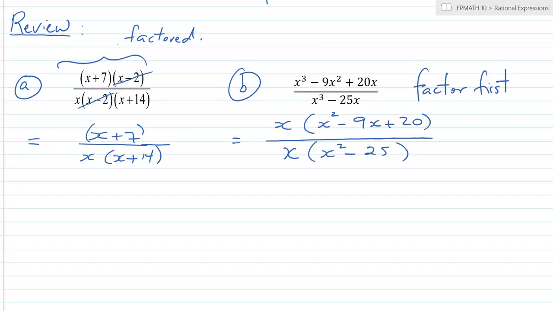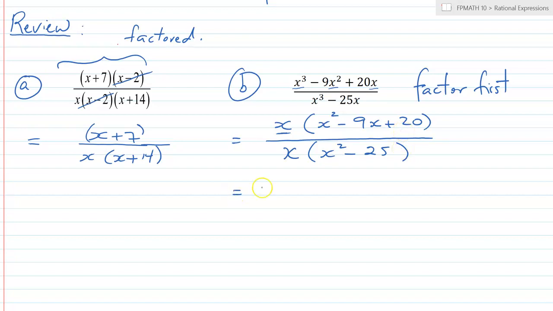Okay, now let's do that. So the first step is the GCF. Remember, the very first thing you do, you have to check for GCF. On the top, I noticed the GCF of x cubed, x squared, and x; no numbers, because 1, 9, 20 doesn't have a GCF. So that is only x. I'm going to take the GCF out, and here's what I get in factor form. And then the denominator, same thing. x is the GCF, take that out, you get this.